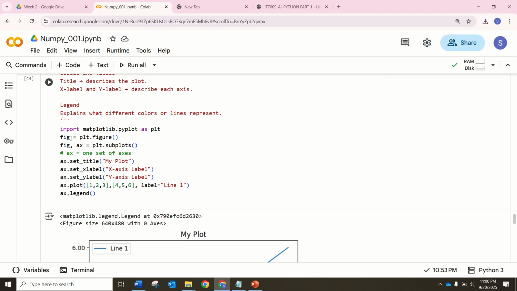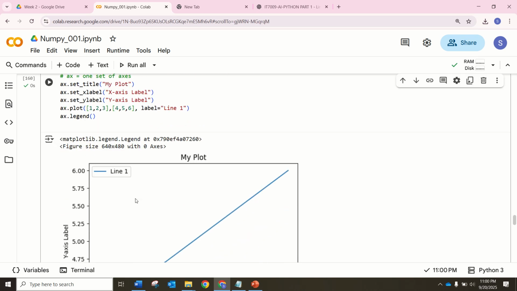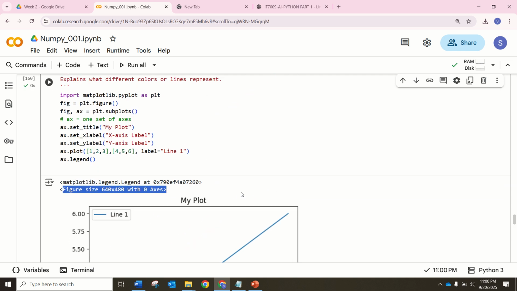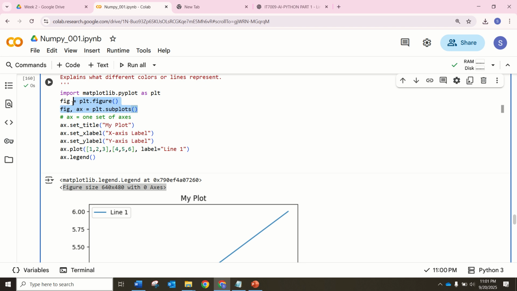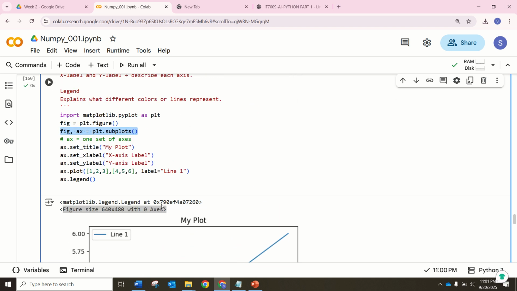And this is the first one. When you try this, you can understand that this is your figure. It is given here what the figure size is. A figure is there, and then you have this figure and axis. So this is your subplot.